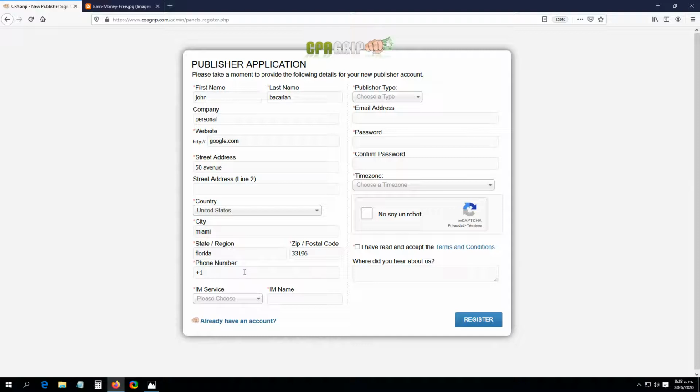Here you will choose your escape or aim. I will put escape.